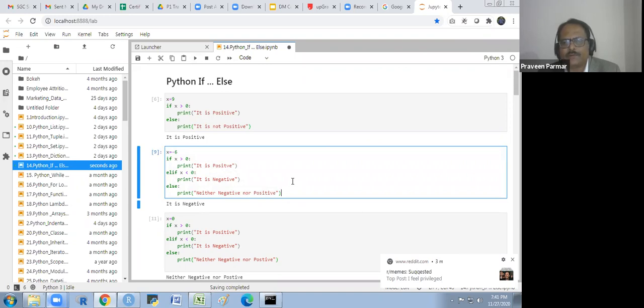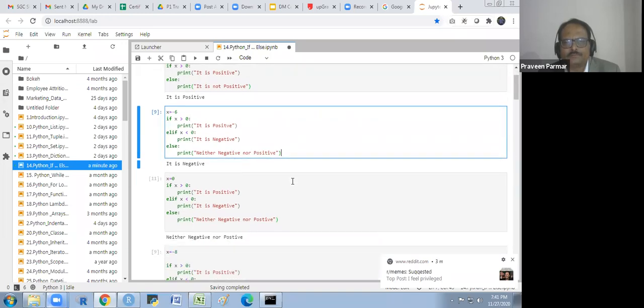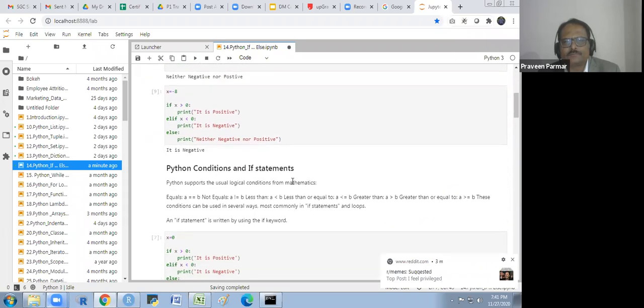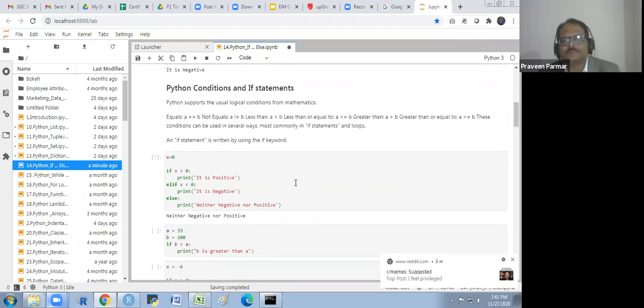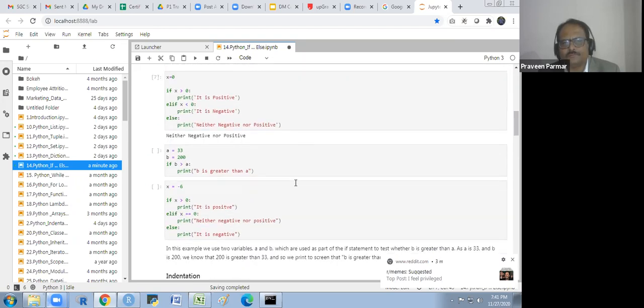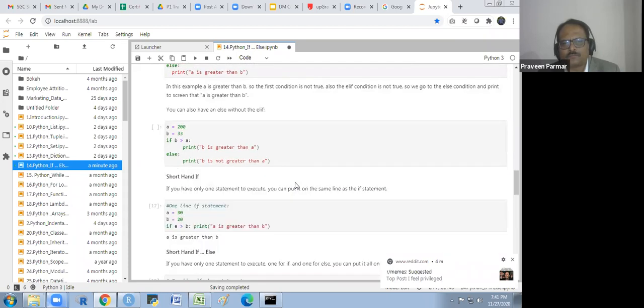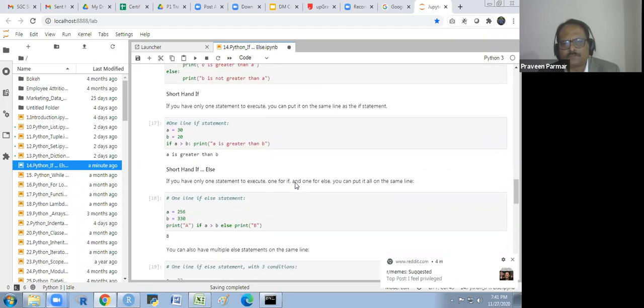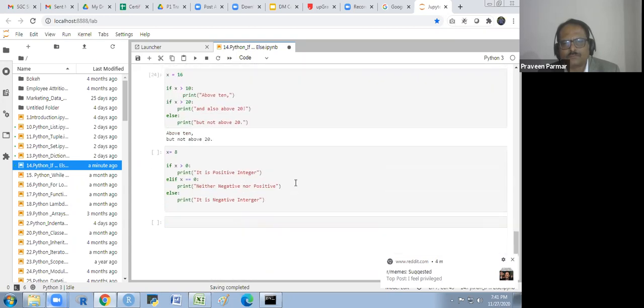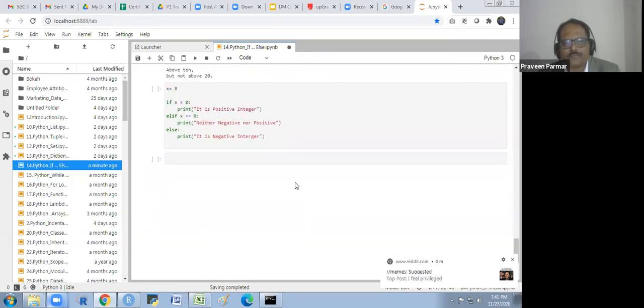This is how to use the if else conditional statement. Got it?